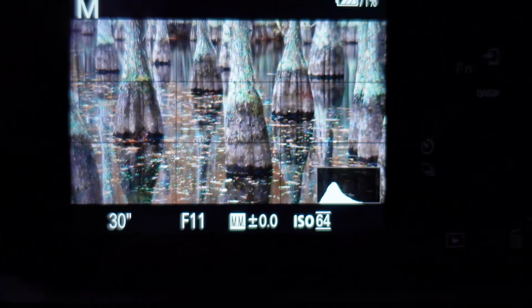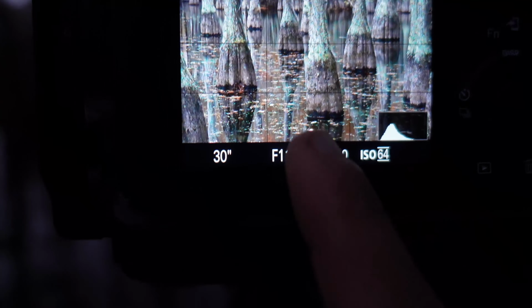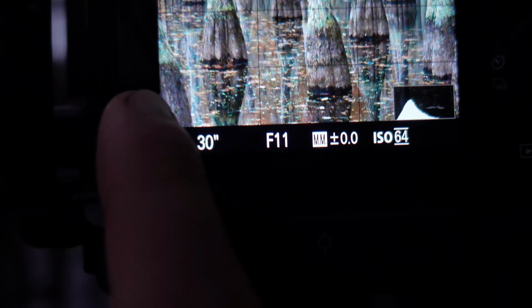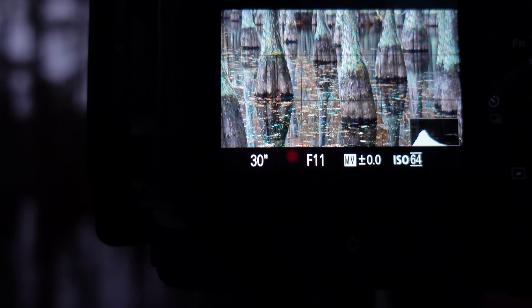Okay, so it's just bright enough to where I can take my first exposure, and I have to say I'm quite pleased. So let me show you guys real quick. This is what I'm looking at on the back of my LCD. As you can see, you've got the 2 front main cypress right here, and then the 2 back ones. And you've got these little needles in the water, and they're very slowly moving from this side to this side. It creates a really nice blur effect. It's like streaks of color, and I really love it.